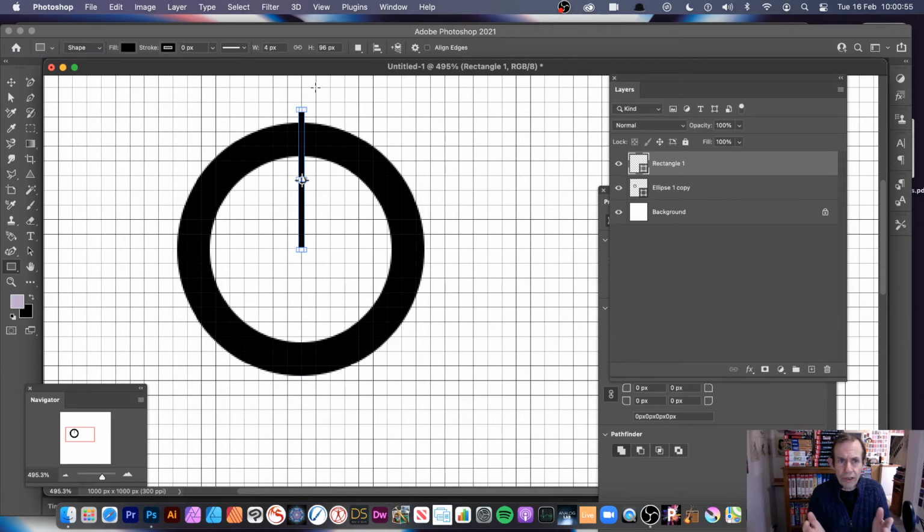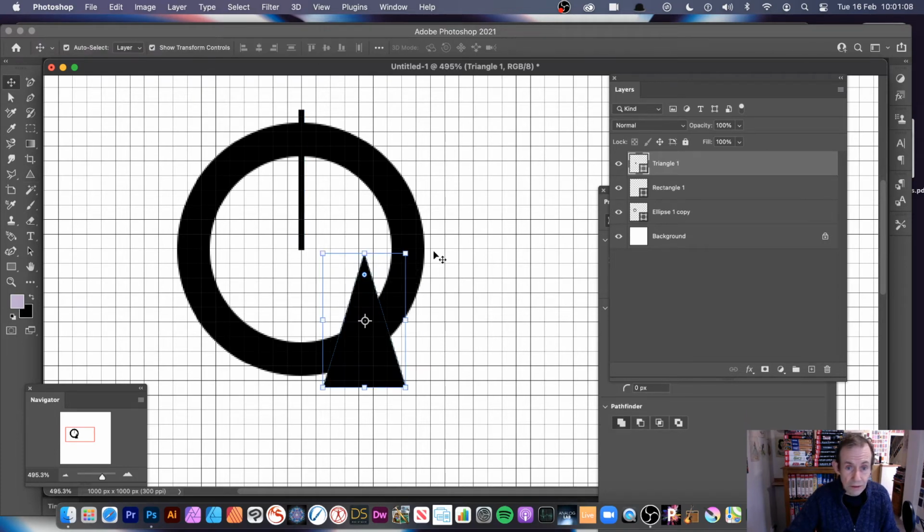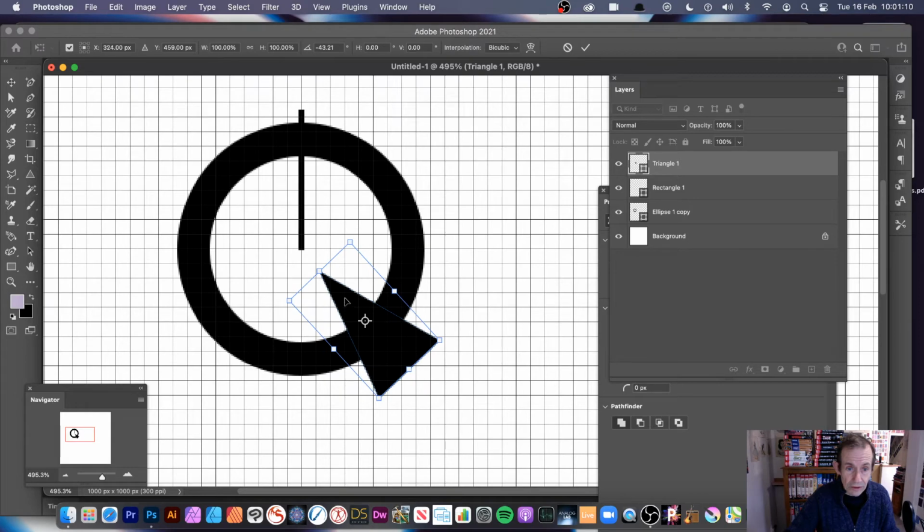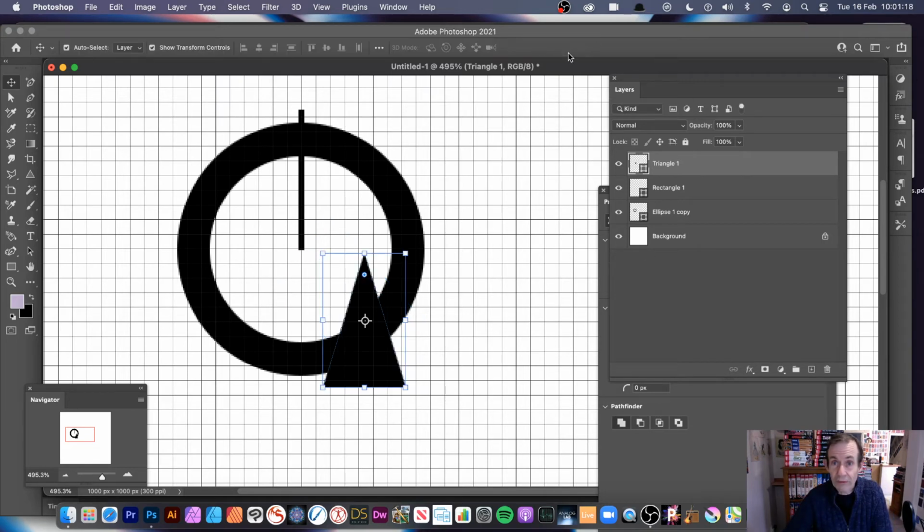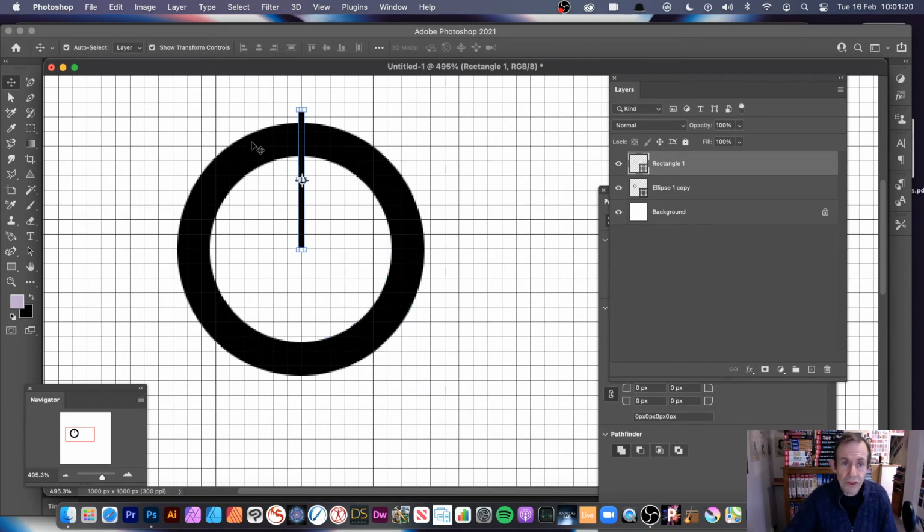Now you could use other ways of doing this. You could use a triangle or something and just cut through the design. That would be possibly just as easy. Just simply create a triangle and then do that from the center point. Just do this there, from there, and you could cut through the design. There's always lots of different ways of doing it, but that's another option. So I'm just going to remove that. I'm just using this one approach.